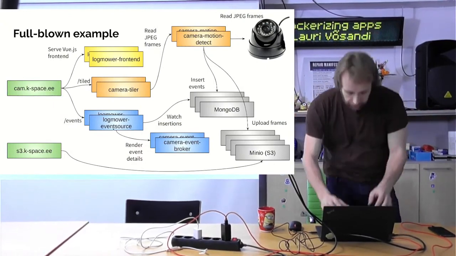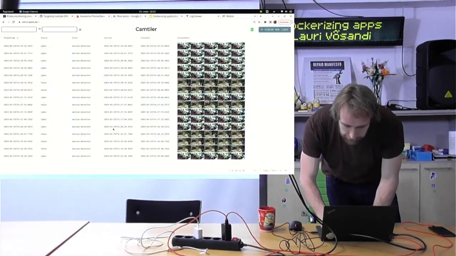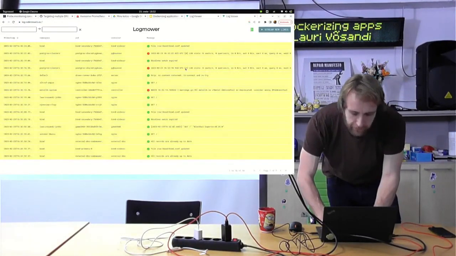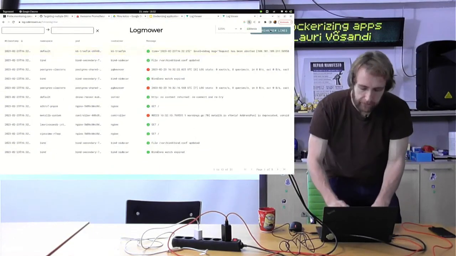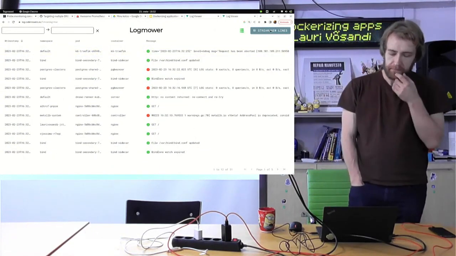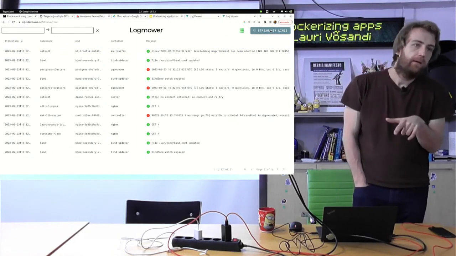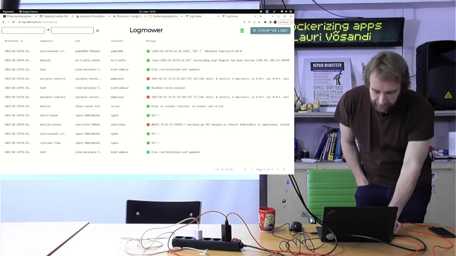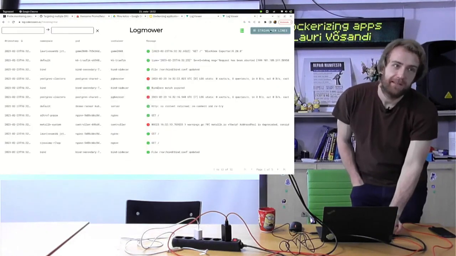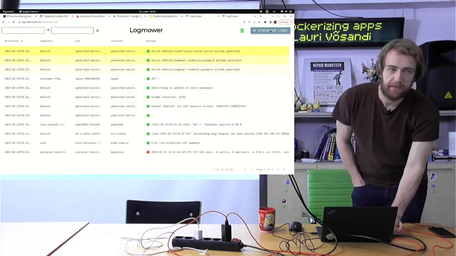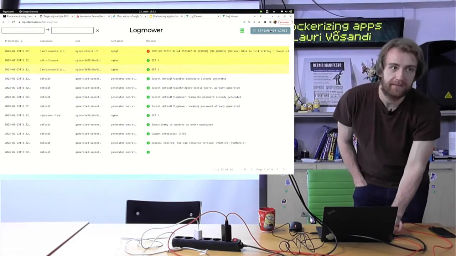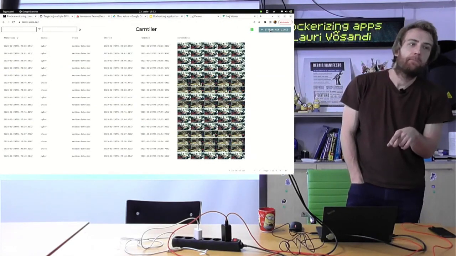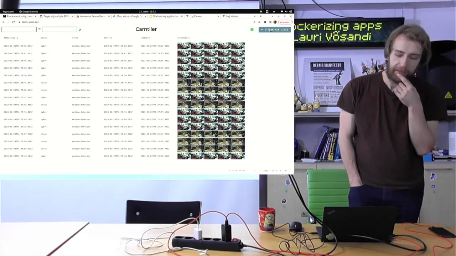If you remember, in one of the very first workshops, I showed this one. These are the Kubernetes pod logs. But if you look closely, the web UI is the same. It is exactly the same. I think it's even the same Docker image. Yes, it is the same Docker image. But you see how wildly different applications this component is serving.